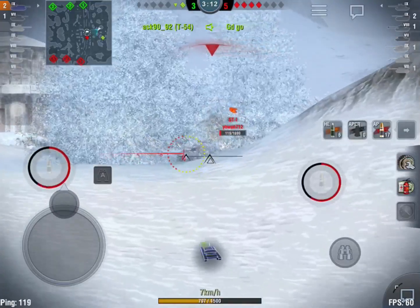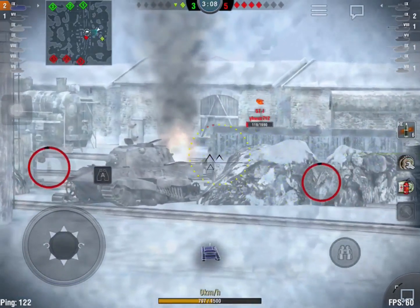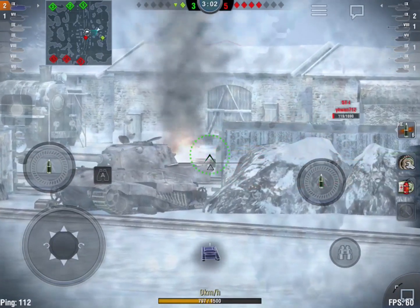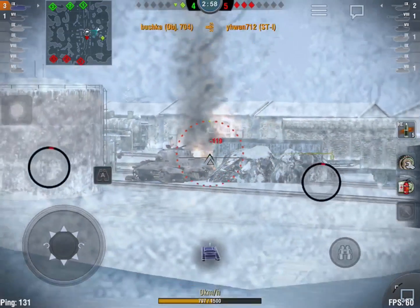He's a 119 hit point kill, but he has a decent armor profile. If it's a snapshot and I don't have a lot of hit points, there's a chance I get a bounce. We've all done that before. HE, if I splash him anywhere on his body or chassis, just about apart from the tracks, is going to absolutely do the business. I don't even have to worry about aiming the thing. All I've got to do is hit his tank somewhere, and this massive big Derp BL10 will do the rest of it for me. There you go.